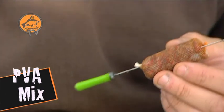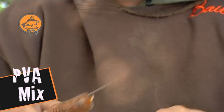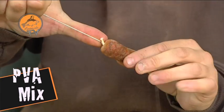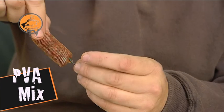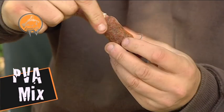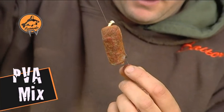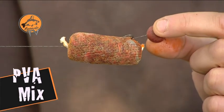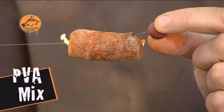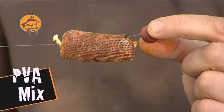Then from there, I've got my favourite balanced bottom bait rig here with a T1 wafter. I'm just going to pull that braided hook link through. Very important when you do this — make sure you don't get the hook point clogged up at the end of the stick. Just leave the hook point nice and clear. And there you've got a really oily, attractive, nutritious PVA bag mix, which not only is going to add a great deal of attraction to your hook bait and your baited area, but it's going to virtually eliminate the chance of your rig getting tangled on the cast. That's how I like to fish mine — give it a go.